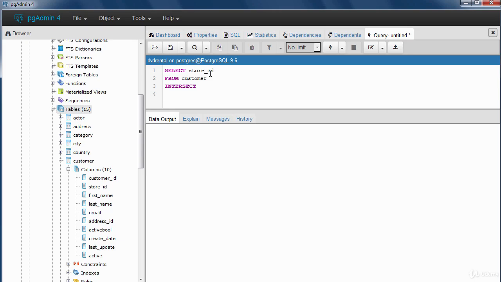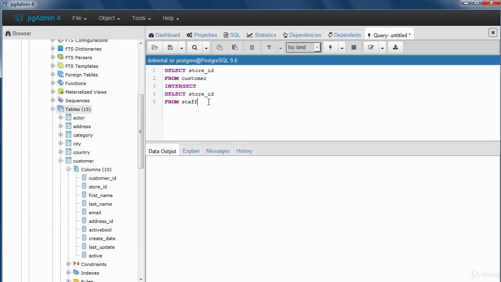Then I write the query for the second select statement and table. So this is the second select statement. Again, I'm using the same column, which is store_id, from the table called staff.